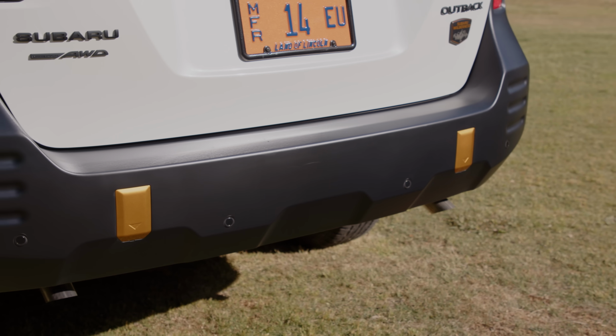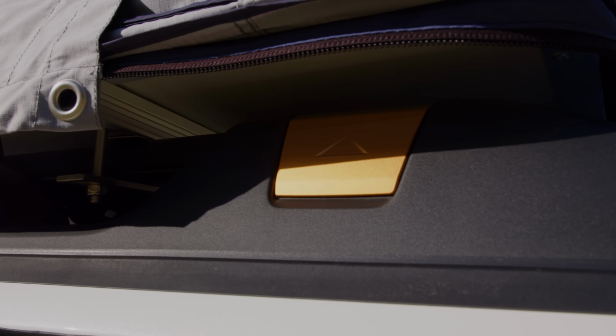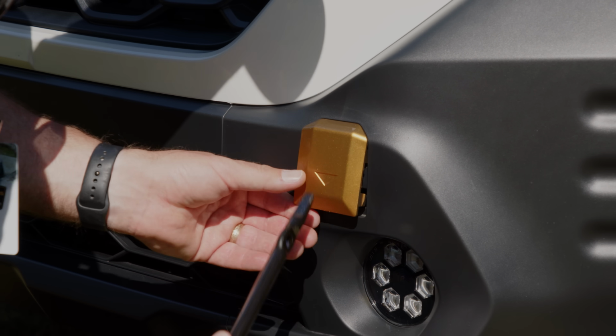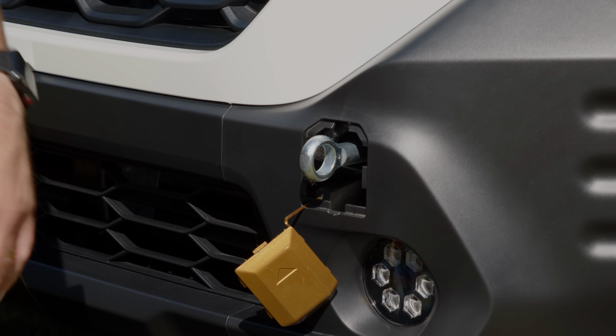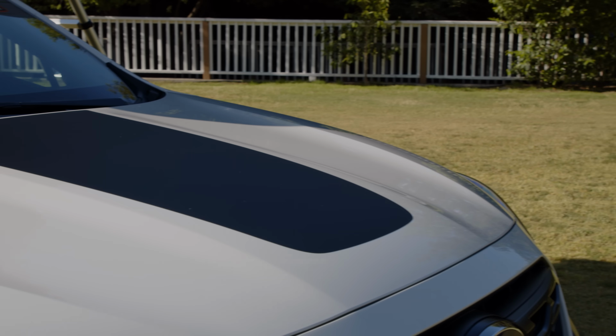That also brings up the orange markings around the Wilderness. Those are the same color regardless of the paint. They are used to call out action points on the vehicle. On the top, they indicate tie-downs. Front and back, they're recovery points. It's important to stress that these are not load-rated recovery hooks like you would find on a Jeep. Instead, they just add additional locations for threading a recovery eyelet. I personally have no issue recovering with these, but I would use them sparingly. The hood decal isn't just for decoration, that actually reduces glare when driving into the sunset.